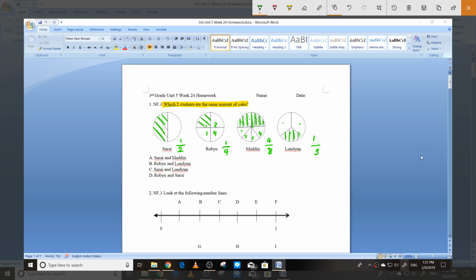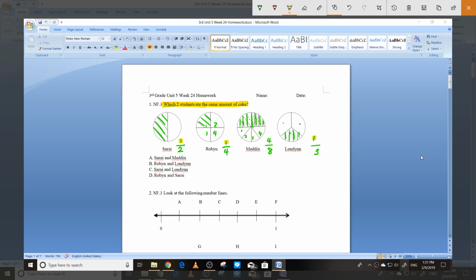So the question is asking you which two of these fractions are the same. So how do we look at them? All right. For one half, one fourth, and one third, they are not the same at all because on top, the numerators are all ones. See this? And the denominators are different. The dimensions of these three cakes are also very different.